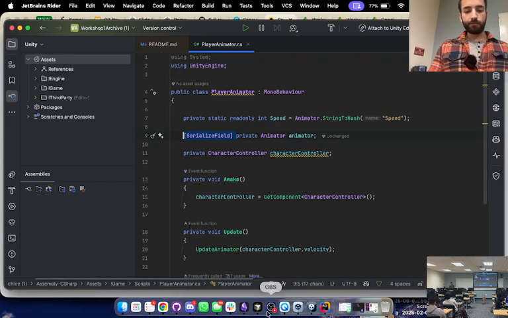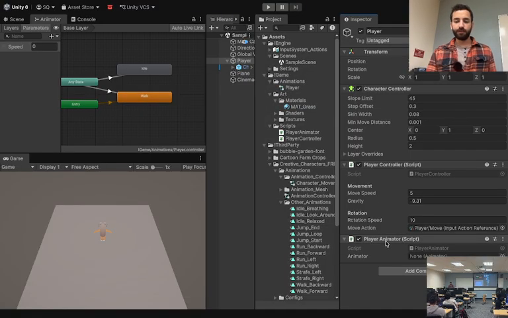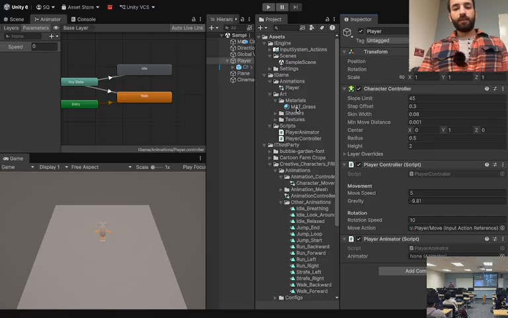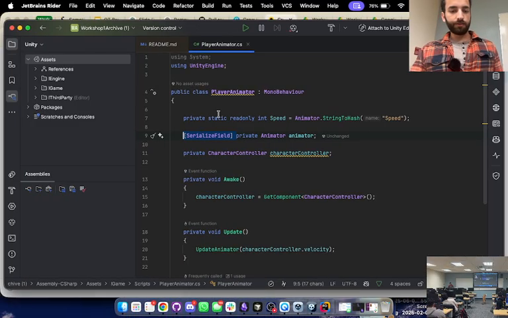But if I add this back in, you'll see it gives me the option to set the animator. So that's serialized field.